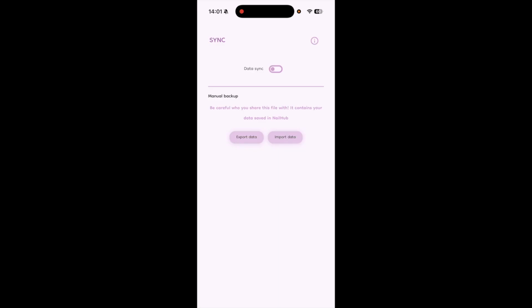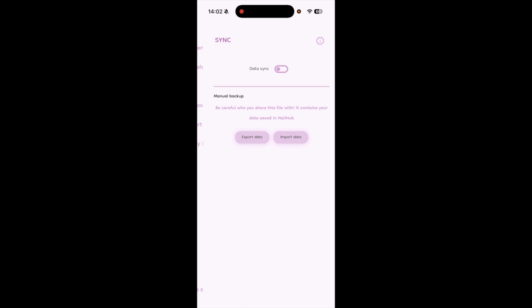So you won't have to create an account for NailHub, but instead you only have to provide your Google account, and NailHub will handle by itself the data synchronization in a secure encrypted folder in your Google Drive, which means that there are no subscription costs as there is no hosting or databases, and the data is always in your Google account. This step is optional in case you want to make sure you won't lose your data, and most importantly that you can use the data in different devices.